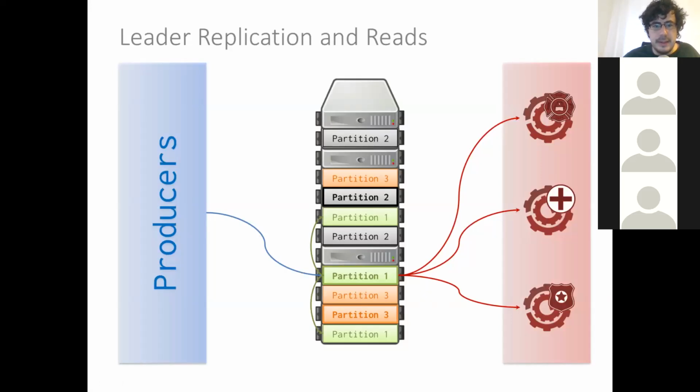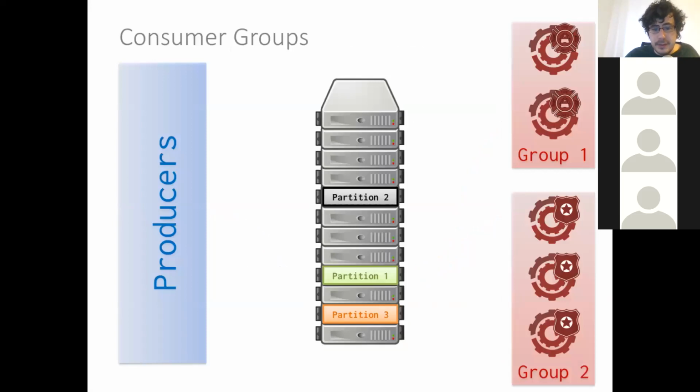So that's the idea of reads and writes with partitions and leaders. That's sort of the core of Kafka, what we've seen, but we also have some additional features that can be useful. One of those features is called a consumer group. The idea of a consumer group is that we can register multiple consumers and say that all of these different consumers form the same group.